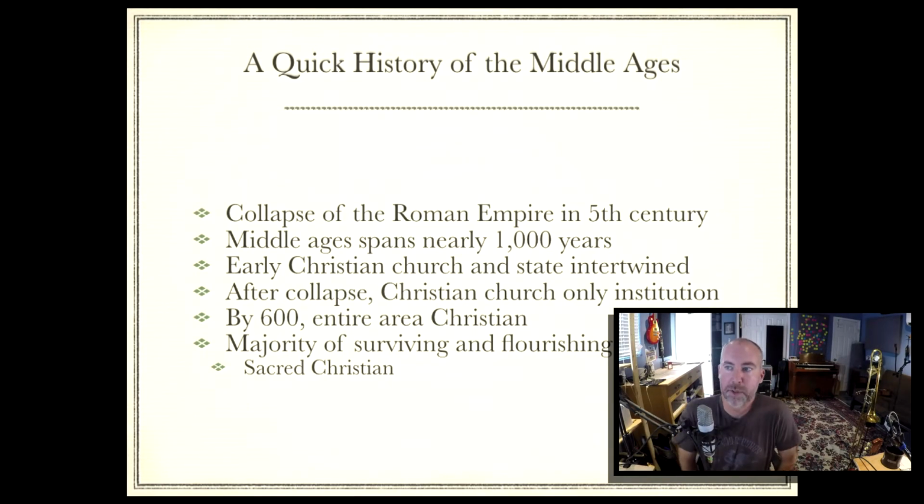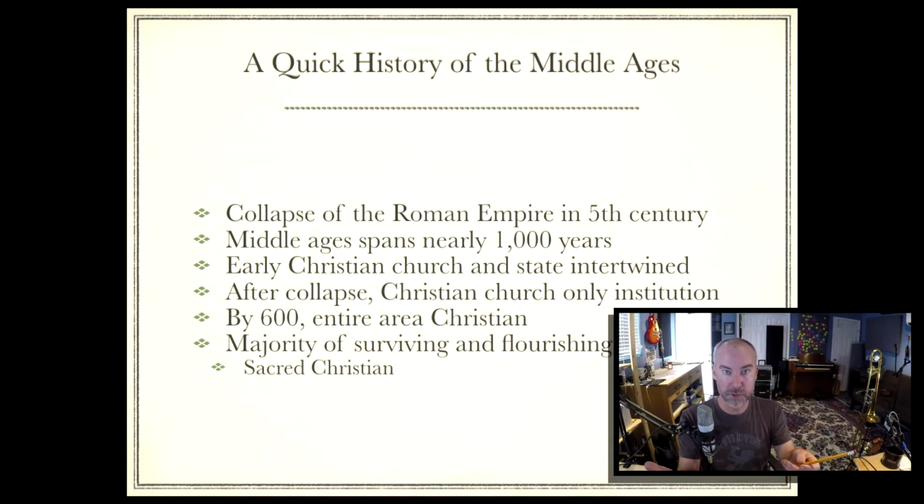First of all, we end up with the collapse of the Roman Empire. So back in the year 500, the Roman Empire totally falls apart, and we end up with this term called the Middle Ages, and it spans about 1,000 years. One thing about this, it's really hard to take apart the fact that the early church is also the thing that wrote down all the music. So the music that we have left over from 1,000 years ago literally is the church music, because no one else wrote anything down. That was the center of basically the intellect of Europe.